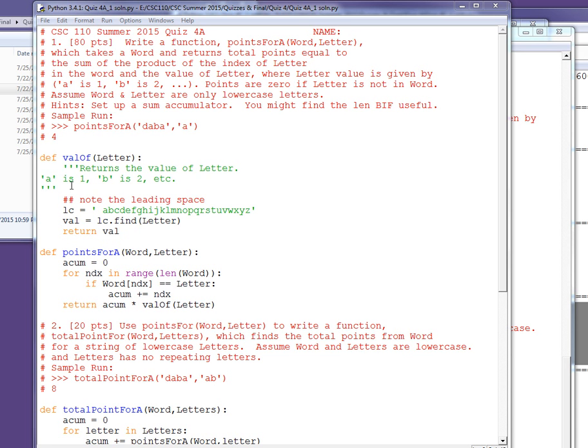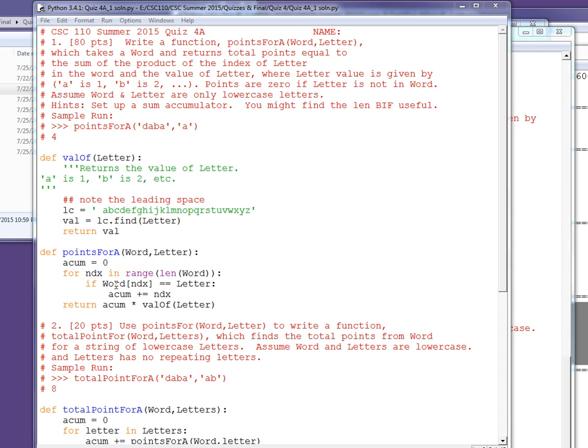Then with that function written, I do points for A, and what I do is begin by setting up an accumulator. It's going to be a sum accumulator. Set that equal to 0, and then I traverse the word with indices, so I go for index in range len of word, one index at a time, starting with 0, going up to the last index of word.